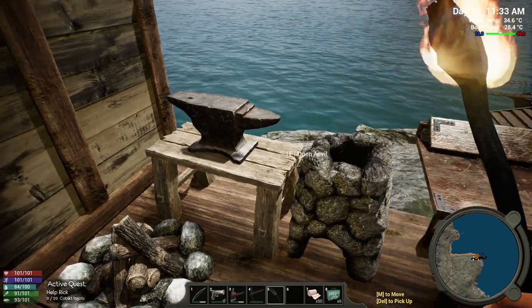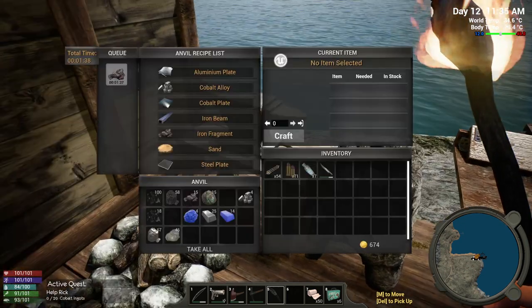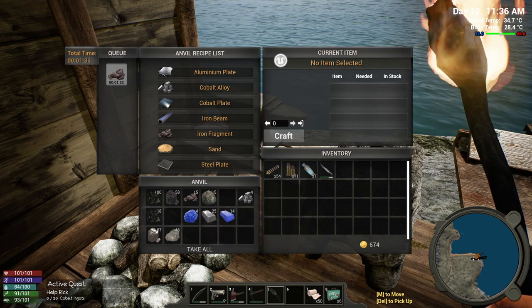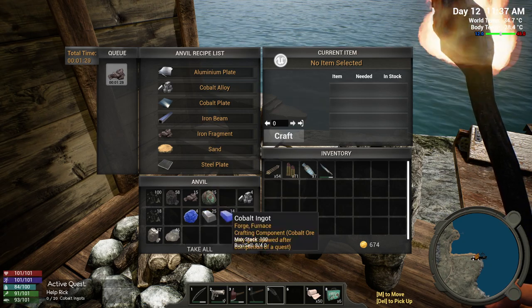So I've got four fragments currently. So 15 fragments there. They're the cobalt alloys, I mean, I said I had. Yeah, so we need more iron for that. Okay, so be it.